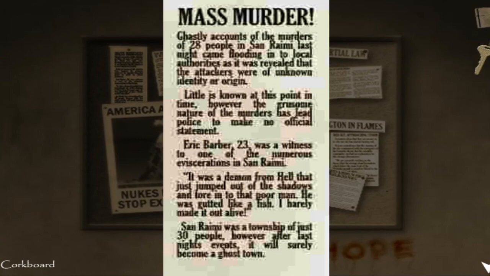Eric Barber, 23, was a witness to one of the numerous eviscerations in San Remi. It was a demon from hell that just jumped out of the shadows and tore into that poor man. He was gutted like a fish. I barely made it out alive. San Remi was a township of just 30 people. However, after last night's events, it will surely become a ghost town.